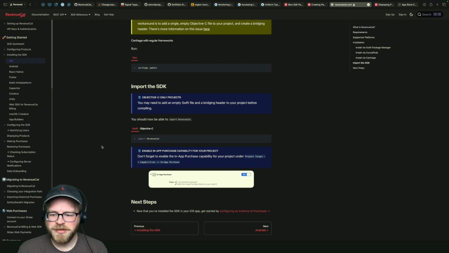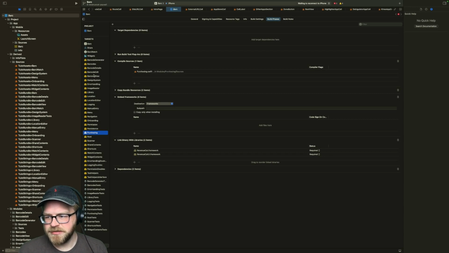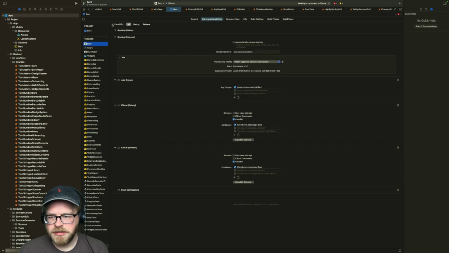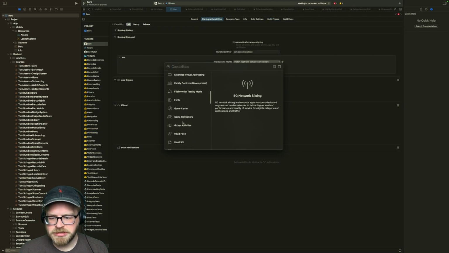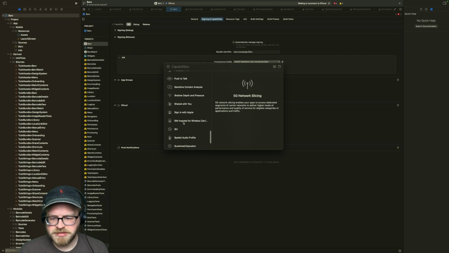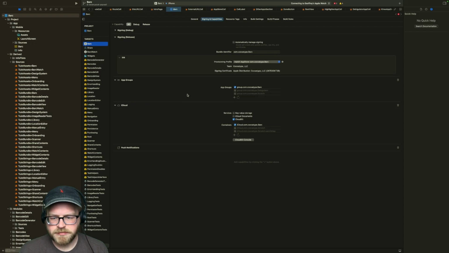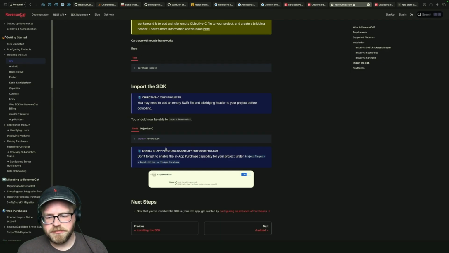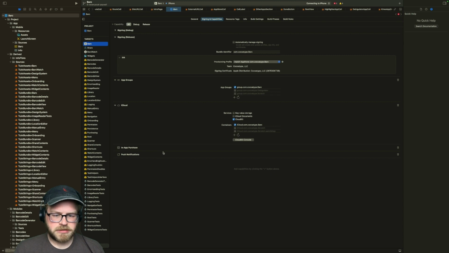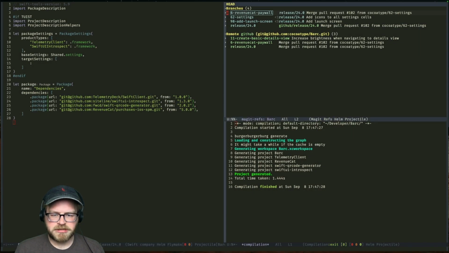Okay, so we have our purchasing framework. We're good. Import the SDK. We also need to add in-app purchase to our capabilities. Okay. So Bark capabilities. In-app purchase. Bonk. There's not a separate one for subscriptions, is there? No. In-app purchase. Okay. No configuration needed. Perfect. And that's it. So let's go into here.